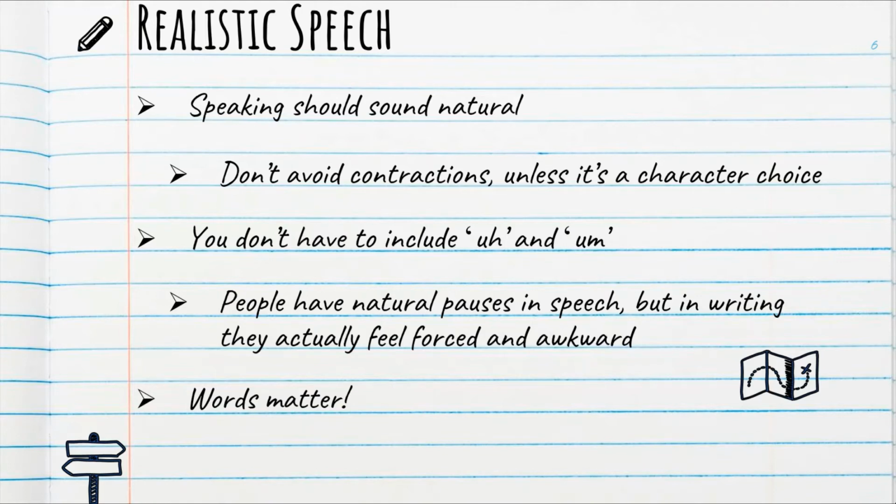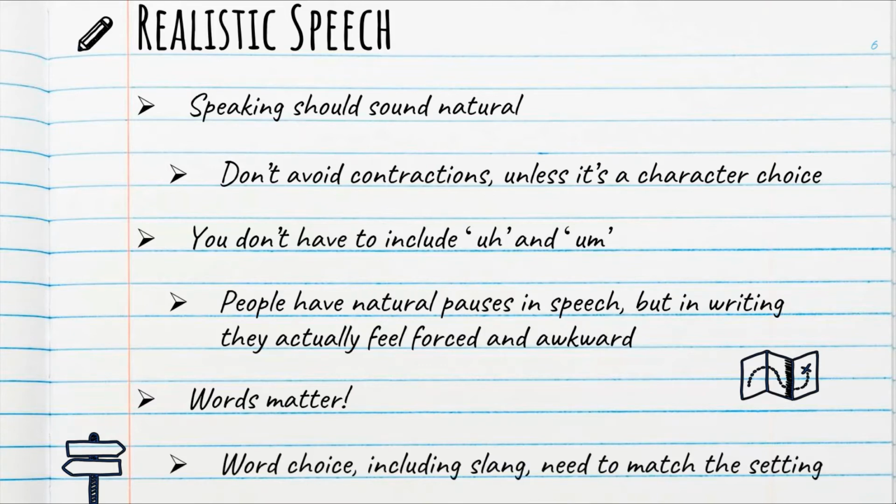Another important aspect of this is slang. Word choice, including slang, needs to match the setting and the character. Some characters use slang all the time, some characters don't. Slang is words like cool and neat, and I'm probably showing my age here, but words that have a specific meaning, even if it's not the exact definition of that word. The definition of cool has to do with temperature, and has nothing to do with how neat somebody finds something. Slang is an important part of our culture, but if it doesn't fit the setting, it's going to draw the reader out of your story.